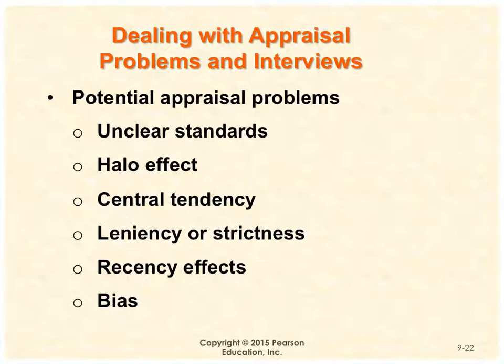But I want to point out something. If you haven't noticed it already, most of these have to do with the manager and not the employee. Even from the unclear standards, it's our jobs as managers to make the standards clear. The halo effect: how do we feel about somebody else? The central tendency: we have a tendency to assume everybody is average on most things. So all of these are our own personal problems that we have to fight through, not necessarily the employees' problems, but our own.